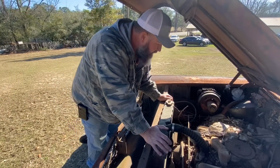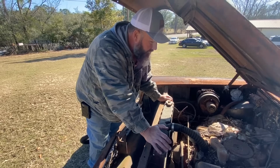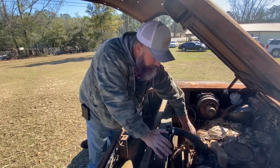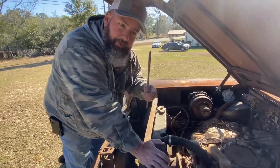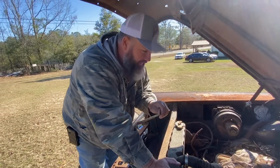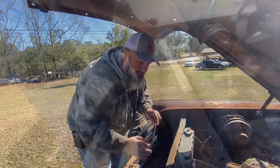Just keep watching. All right, guys, we got the trunk vacuumed out, so let's see if we can evacuate these rats from the rat motel, or maybe a hunting lodge. I don't know. They had an arrow in here. I don't know what they was planning on doing with it, but I don't think they'll need that anymore. So we're gonna put it on time lapse and see if we can get it cleaned out.